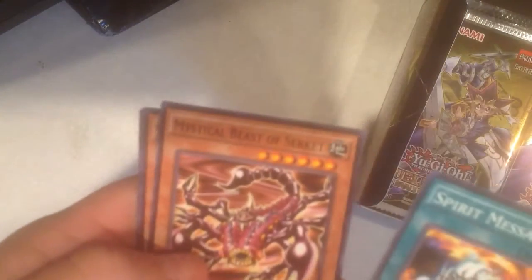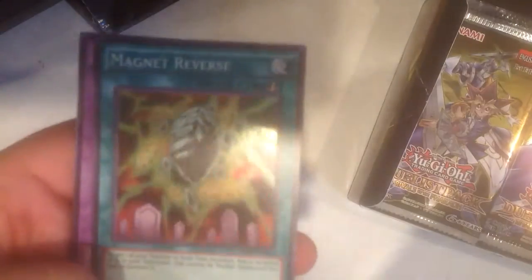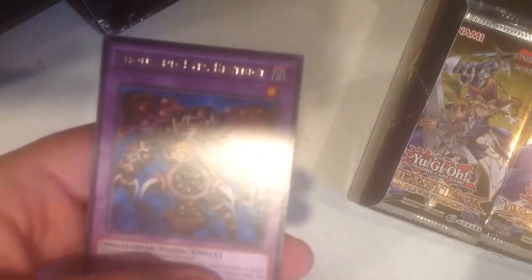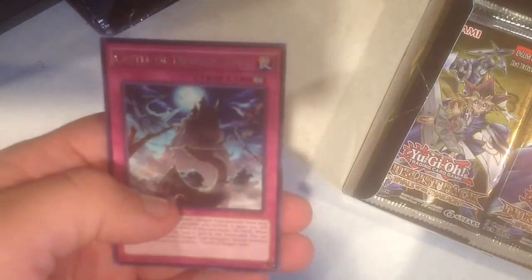Spirit L, Beast, Swordsman, Magnet Reverse. That's one of the new cards. And Thousand Eye Rolling Restrict. I'll go over the secrets that I pulled at the end, okay? Beast, 4, 5, Gadget, and another Castle of Dragon Souls.